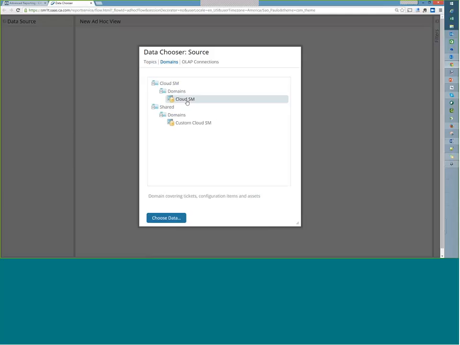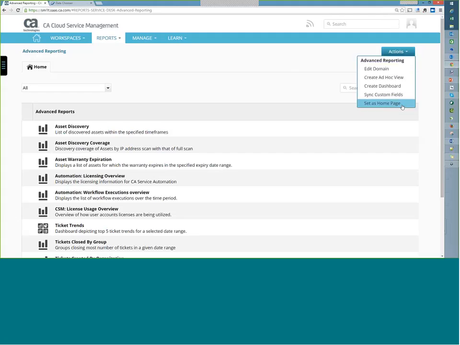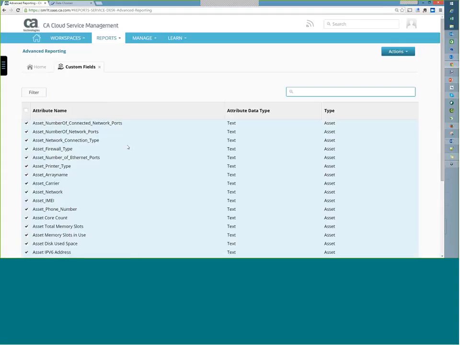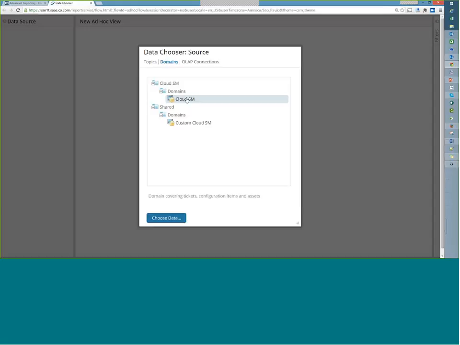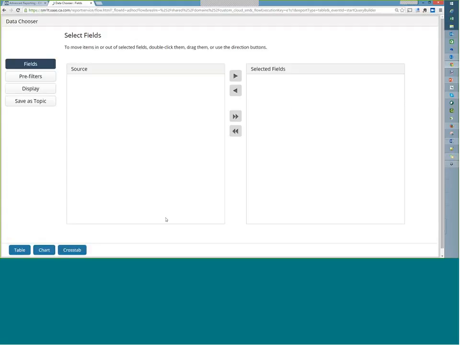And this is also where you can use custom fields. So when you use the sync custom fields and send your custom fields to the reports, these fields will be available on this domain. Okay, so today we are going to use the Custom Cloud SM because this is where I have my new tables.